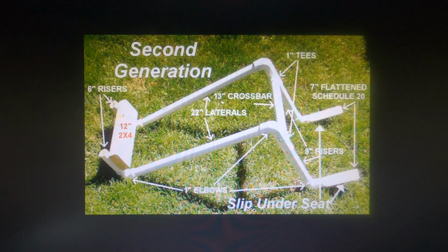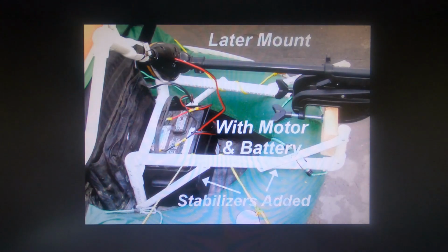My next motor mount was a bit longer, with the battery beneath the PVC, and the front edges of the PVC frame were flattened with a heat gun to slide it under the seat for a more secure hold. And then I added some half-inch PVC stabilizers at the corners where there was the most stress. This made for a very solid mount.